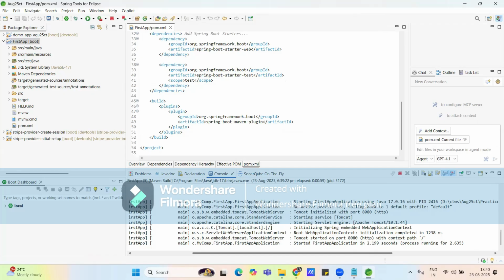So this is our port number. Started first application. So now we have to run this locally.